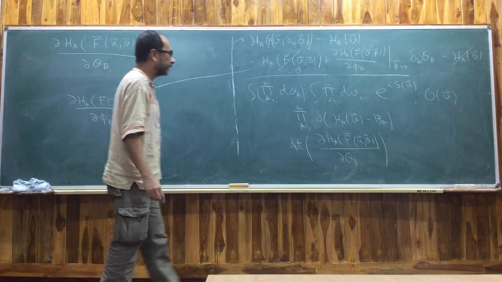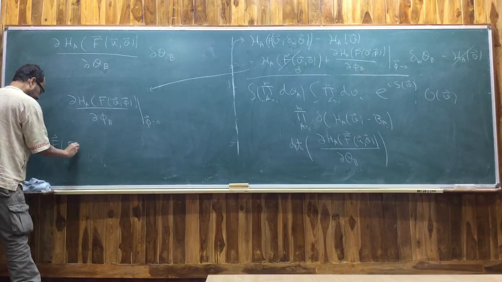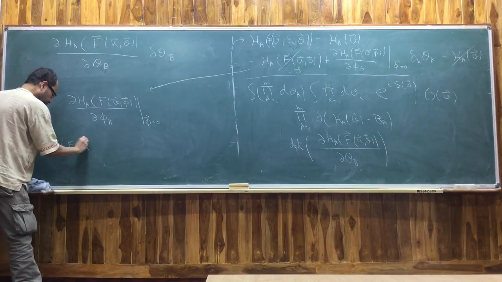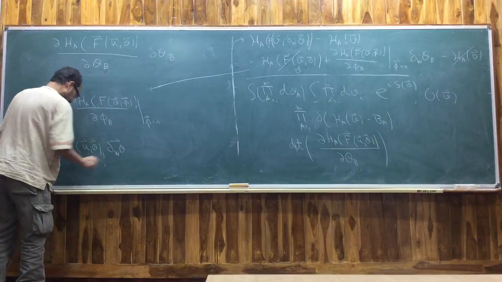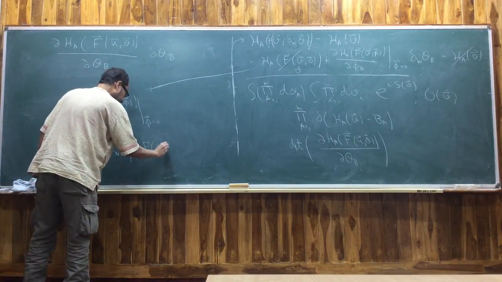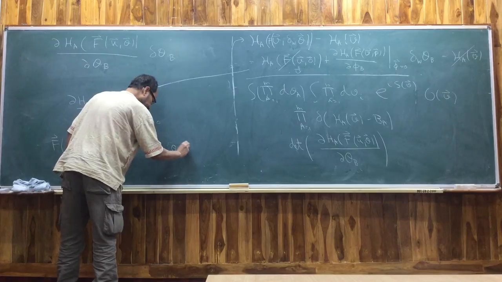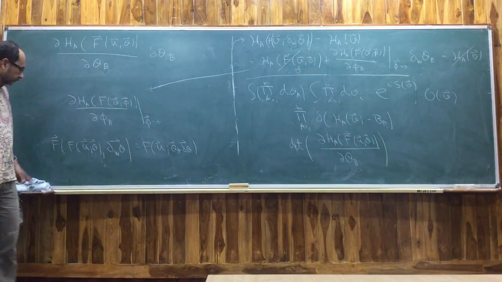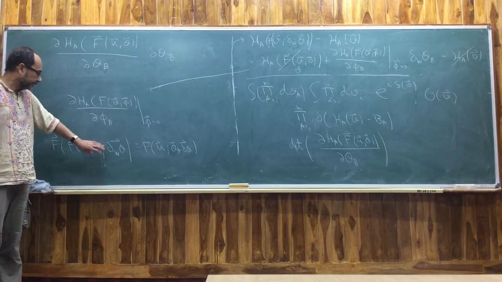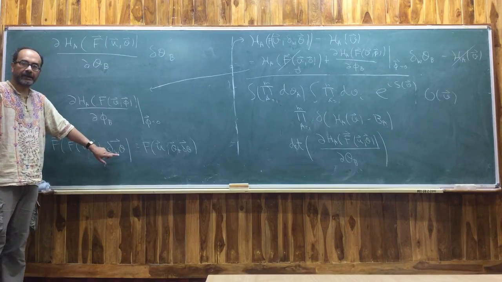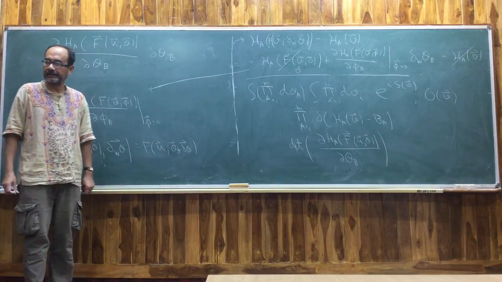Because let's recall the definition of delta W theta B, that if F of U theta delta W theta was F of U theta plus delta theta, right? F of U plus delta theta. Right, this was the defining relation for delta W theta. Okay. And as I have said, this means that if you take the transformation by delta W theta and compose this with the transformation by theta, you will get the transformation by theta plus delta theta.